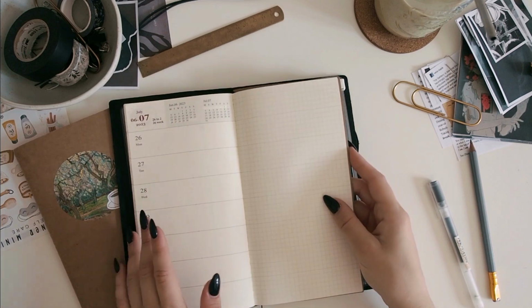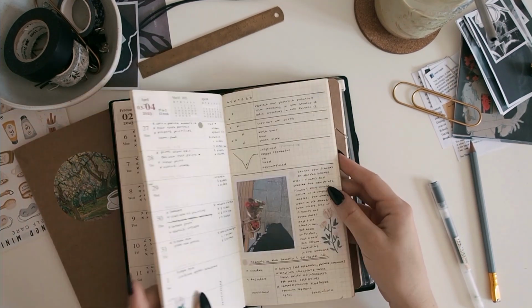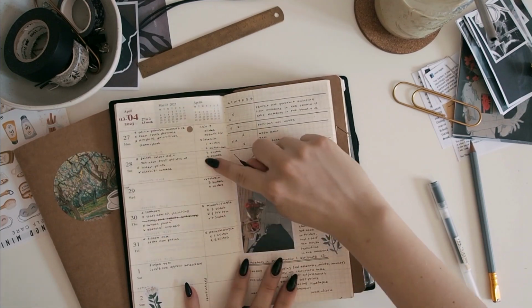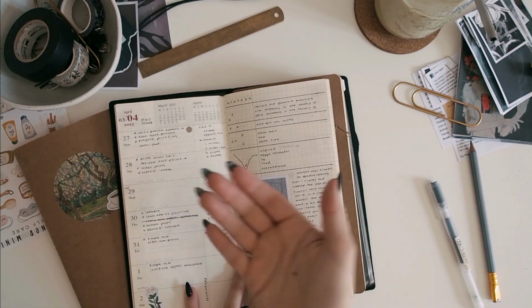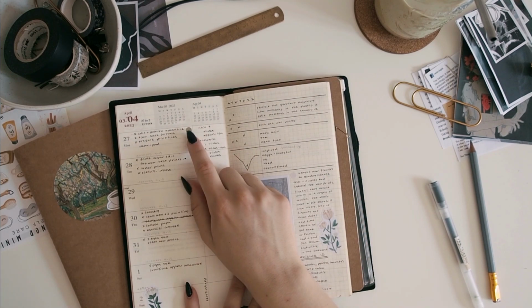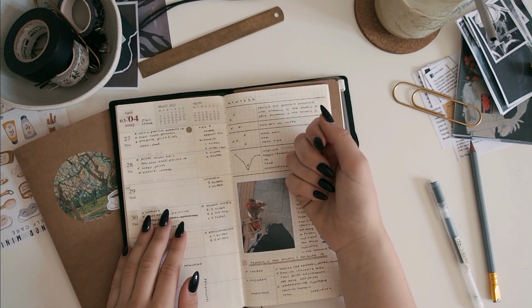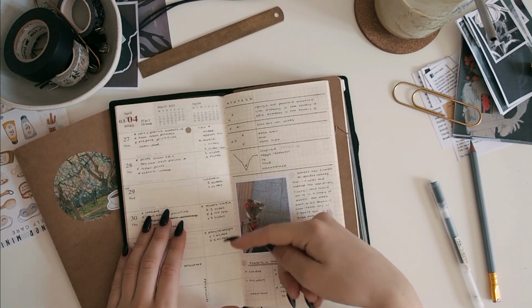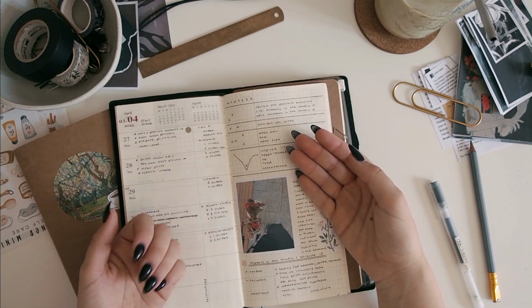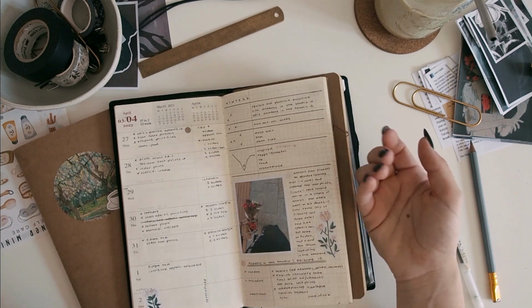I think back then what I wasn't doing in my weekly spreads was keeping a separate column in the left-hand page for university things. I just stick my green sticker dot, that's the color that I use to categorize university related things. I just took one here and then I write down a list of the notes that I want to sort out that week, like the lecture notes I want to go through, anything that I want to study, all of that I write down in here.